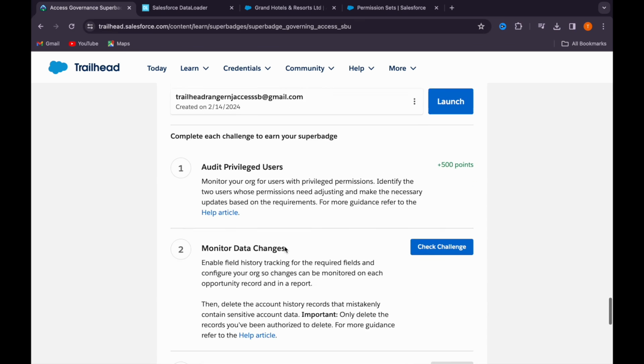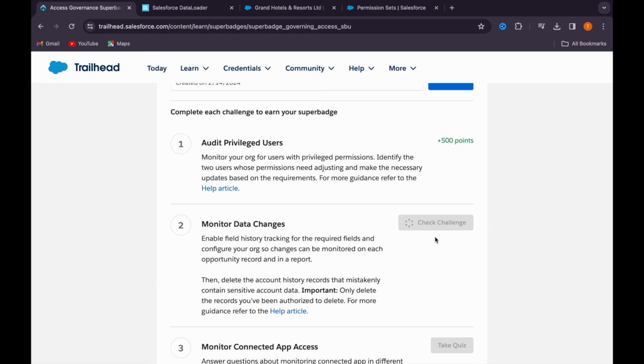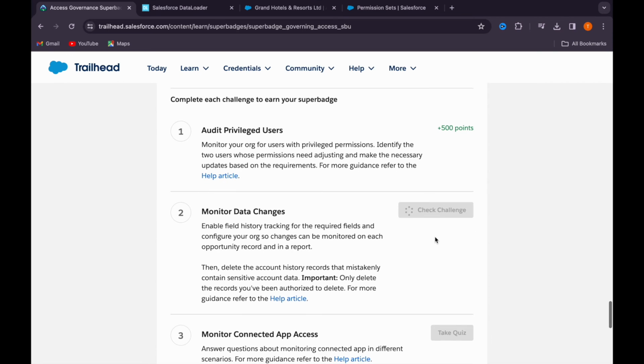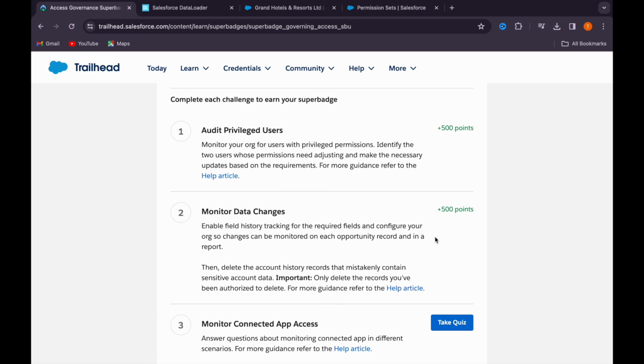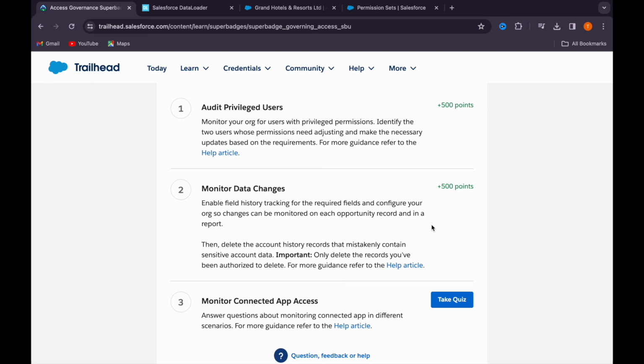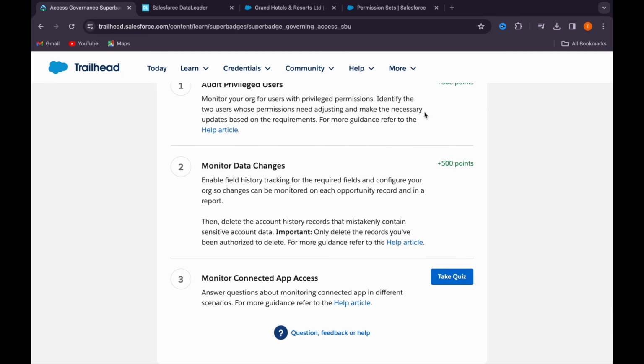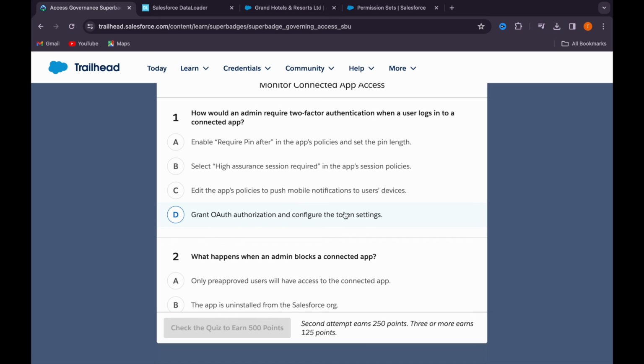So let's now check our second challenge. It's completed. Let's get started with our last and third challenge, that is monitor connected app access and take quiz button.